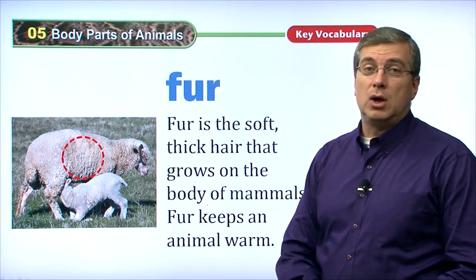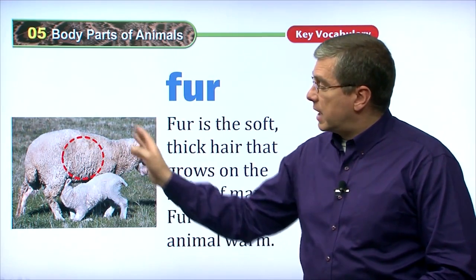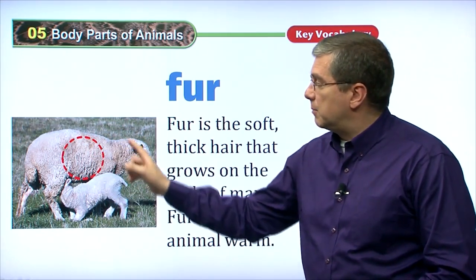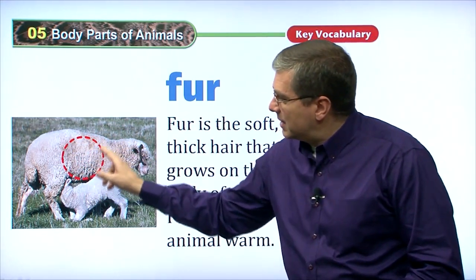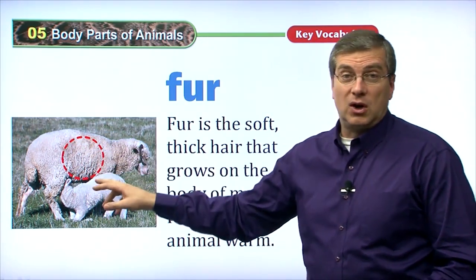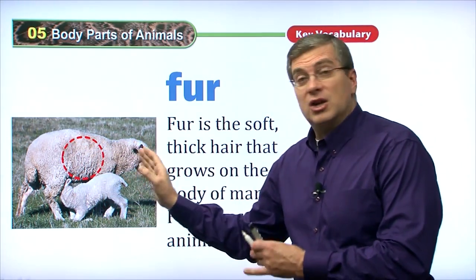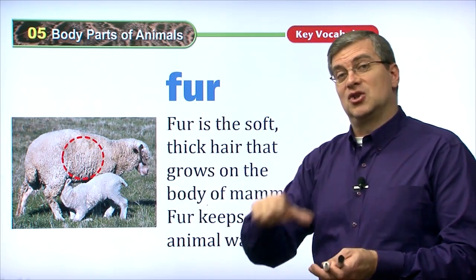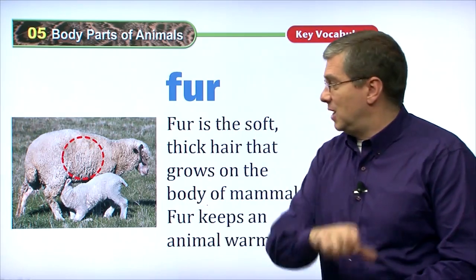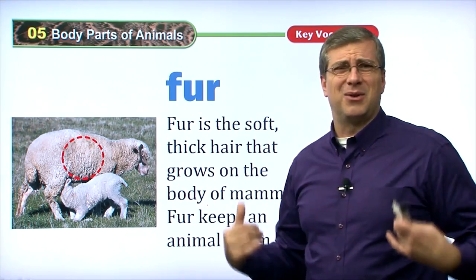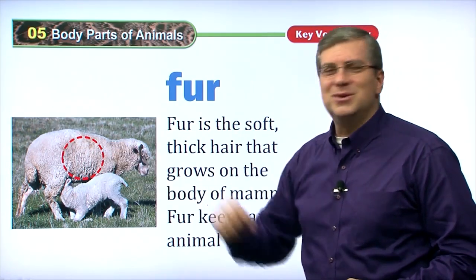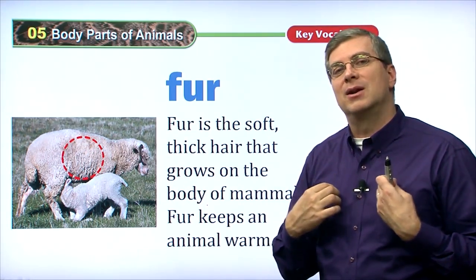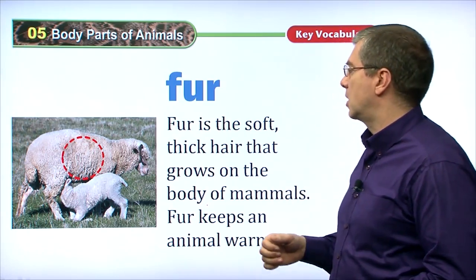Now we're getting away from birds. We're looking at a different type of animal. This is, of course, a mammal. More specifically, it's a sheep. And we're looking at specifically this part of the sheep. This is fur. Now, of course, fur on a sheep is very important for human beings. We use that fur, right? Sheep farmers will shave the sheep. Poor sheep, they don't have any fur on afterwards. But we use that fur to make wool coats. So we may use it to make warm sweaters or use it in coats in our clothing.